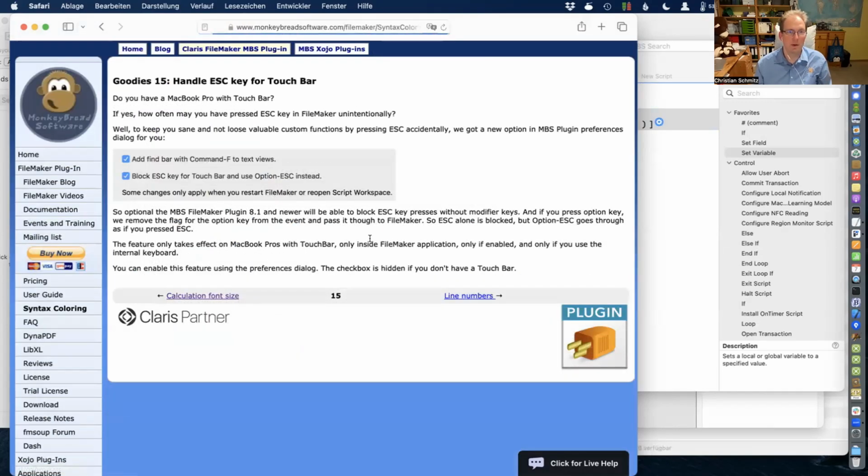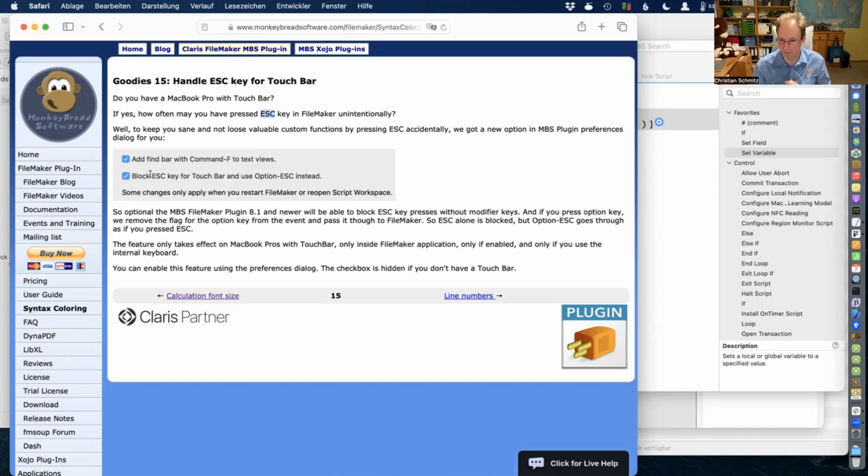Then someone of you has still a touch bar on the MacBook? I still have mine, yeah. Yeah, how often do you press the ESC key? A lot. Yeah, you may hit ESC without meaning to. It drives me nuts. So the option I added to fix this for me is to say if the touch bar is used, so I can detect if the key is coming from the touch bar or from a normal keyboard. There's a keyboard ID. If the escape key is coming alone, I just block it.